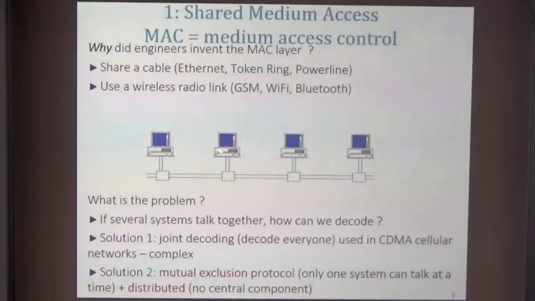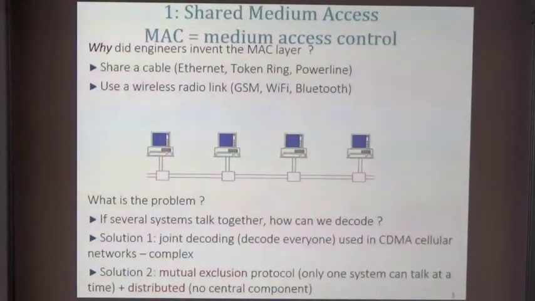But that still requires that this guy that is decoding both is actively decoding both. That means he's trying to tune to one or several of the other receivers. When the MAC layer was invented, none of those solutions were known, and what was known instead is the principle of mutual exclusion. That is the concept of distributed system.